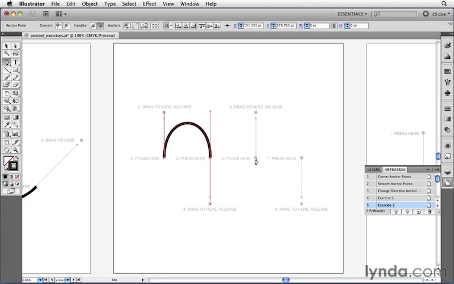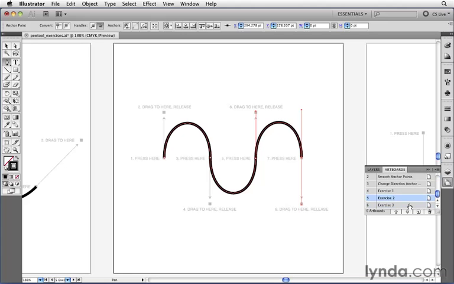I'll move the cursor here, click, drag upwards. Once again, move the cursor here, click, and then drag down. We aren't creating any fancy shapes right now, but I've created these exercises so that you should become more familiar with smooth anchor points inside of Illustrator. Let's do one final exercise.